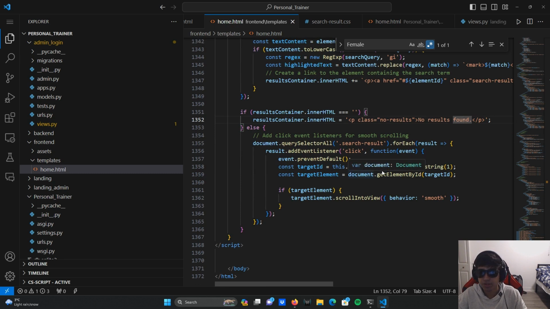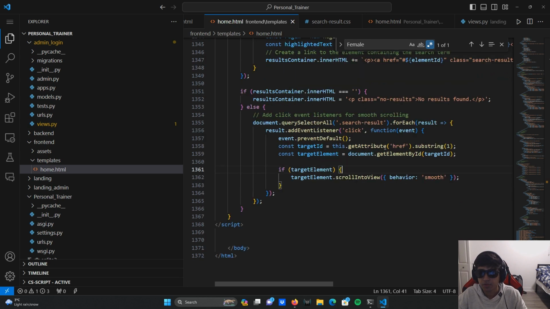And then we simply say document.querySelectorAll search-result forEach. So for each of the results found, we print them one by one. If the event listener was clicked, we then prevent default, which is the traditional way of submit reloading.